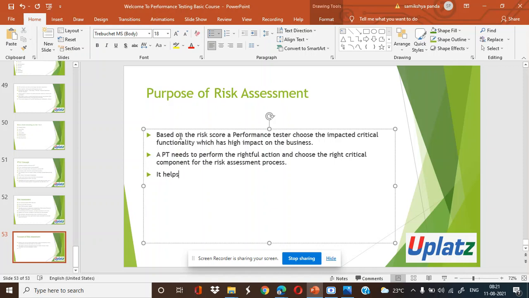It helps to understand the impact of change on the existing functionality.